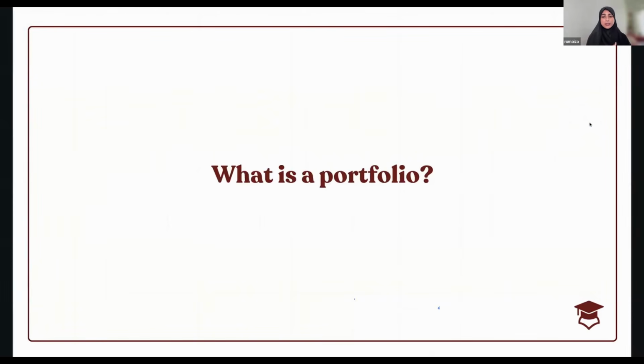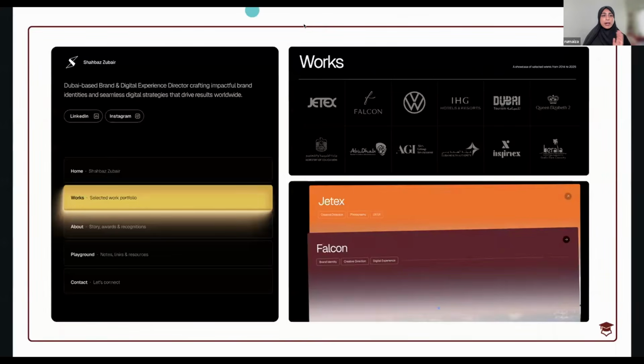Let us take the example of a graphic designer. A graphic designer designs their portfolio in a way where they visually represent things that they have done. What is a CV? You're writing down what you've done in words. But when it comes to a portfolio, you show them. There is actually a strategy called don't tell, but show. You show them the works you have done. So this is for a graphic designer.